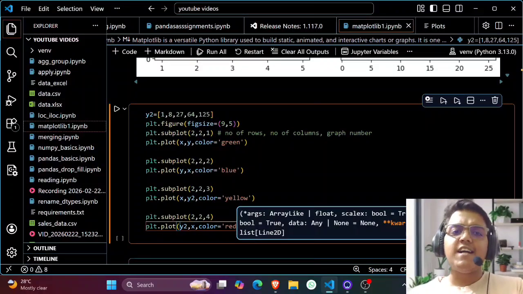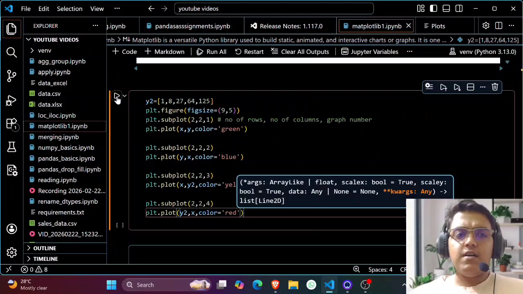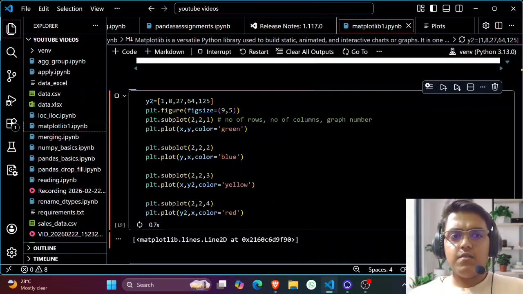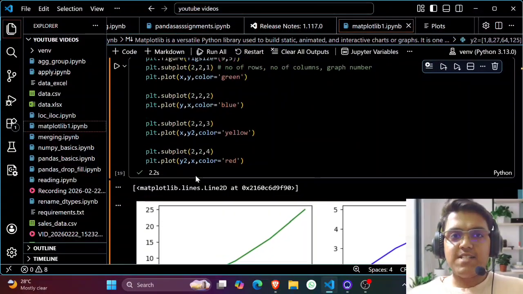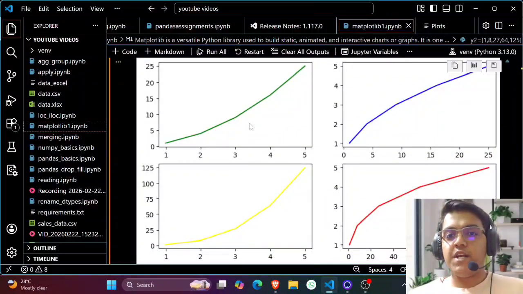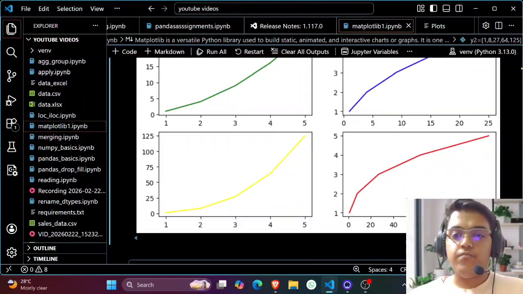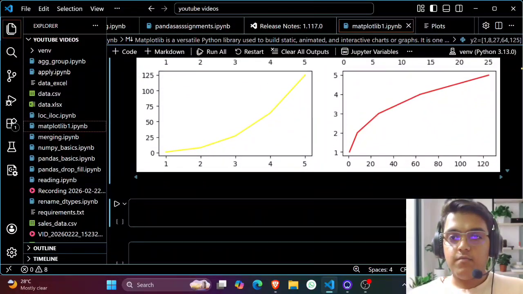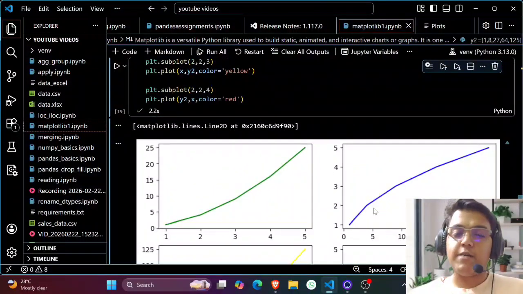Now I can give titles as well to these graphs, as I have given them before. So now you can see in the same figure space, four graphs have been created for me. So this is x comma y, y comma x, x comma y2, y2 comma x. So this is how you create multiple plots.